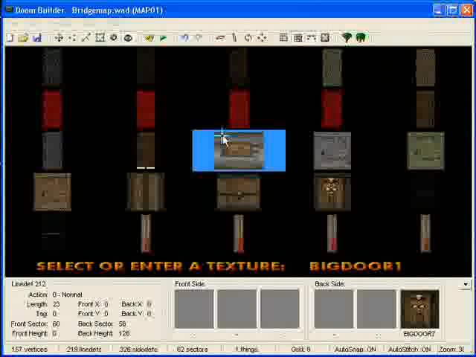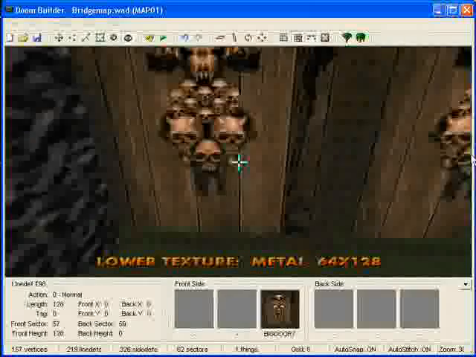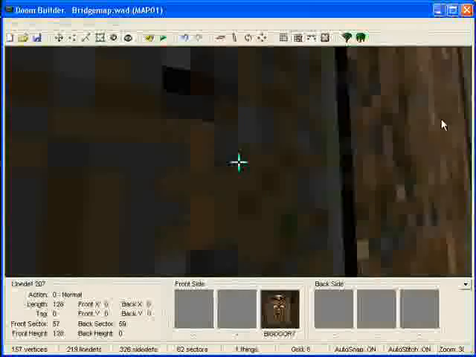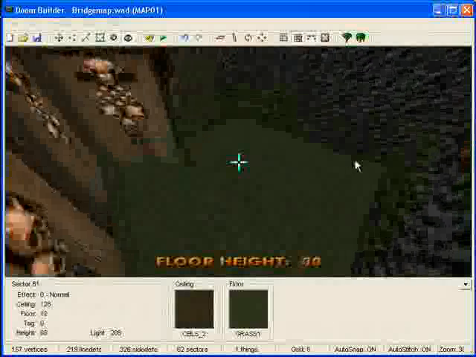Okay, now you'll notice that if you look and see it's like this, then you're coming through and the doors are switching. Okay.